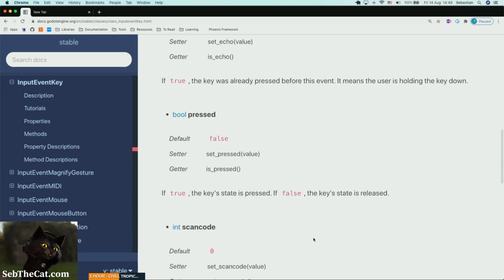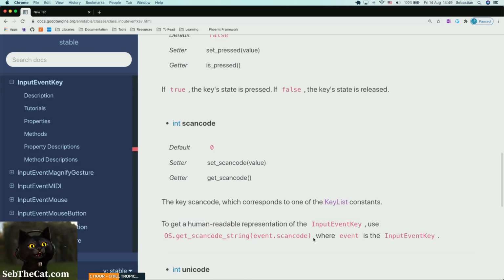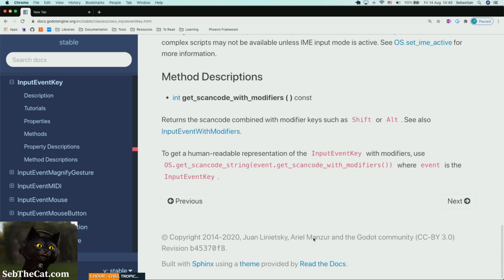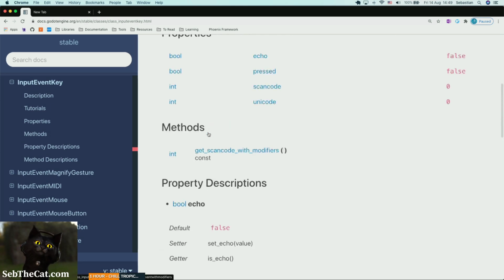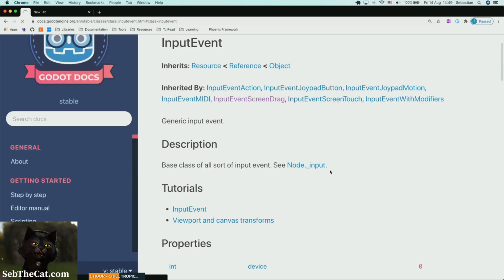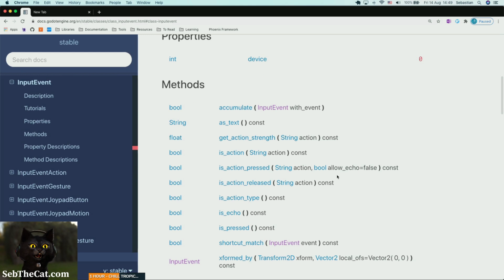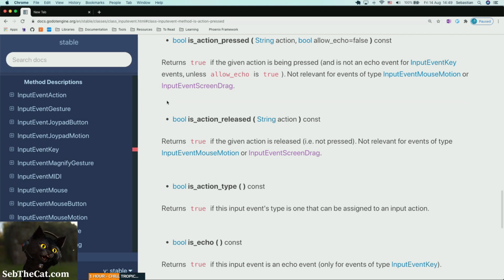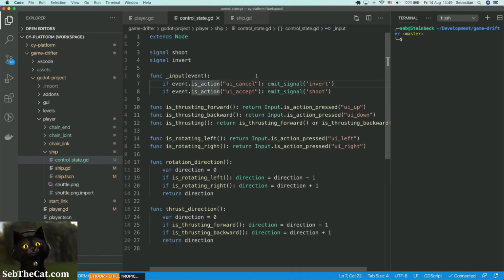I guess we could just say is echo. But I think, here we go. Is action pressed, action, and then allow echo. Alright, there we go. So that's really what we want.